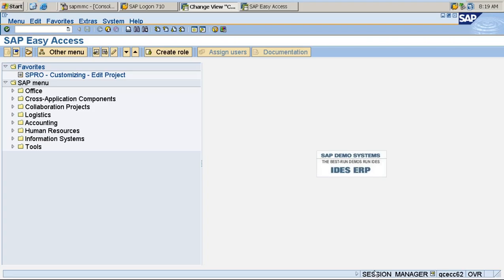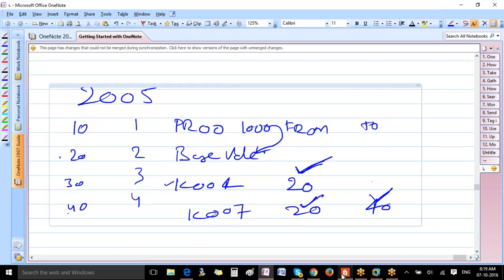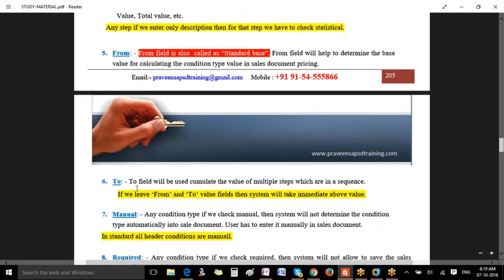So it will help us to cumulate the values. The To field will be used to cumulate the values of multiple steps which are in a sequence. If we leave From and To fields blank, then the system will take the immediate above value. If you don't specify those, it will take the above values to consider the condition value.